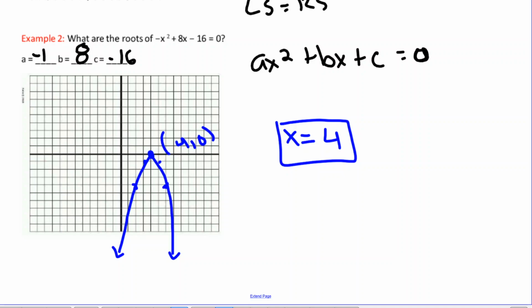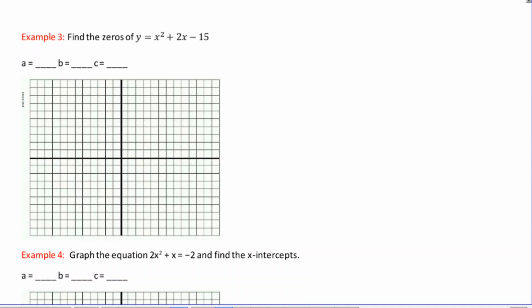So there are 3 more examples here. I want you to give these examples a try. Graph using whatever technology you have. Make sure you're drawing a nice sketch of your graph. You're plotting the points, right? You're using your table to create a nice, accurate graph. And then you're determining your x-intercepts to then tell me the solutions. Make sure you're expressing your solutions as just an x value. The x-intercept, the point, the coordinate, helps us, but it's not actually the solution if we include it as an xy point. So give these 3 examples a try, pause this video for a minute, and we'll come back to this in a minute.